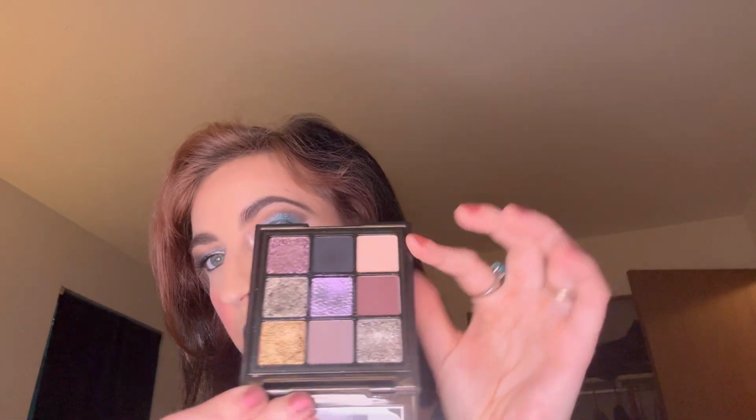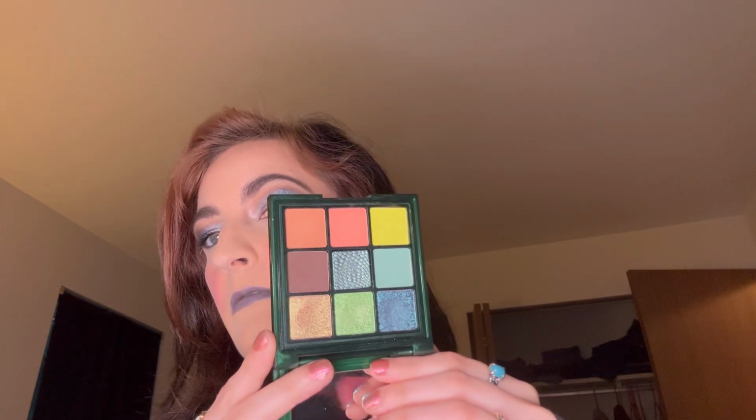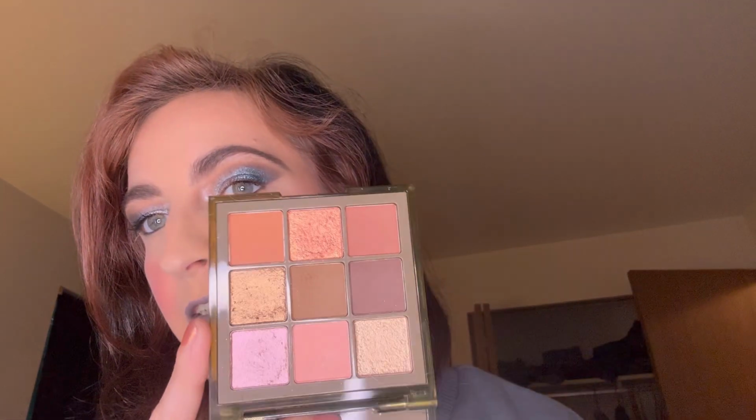And I have a lot of mini Huda Beauty palettes. I kept all the ones I used of all the mini ones I was collecting. We have Huda Beauty Wild Jaguar. This is the Chameleon. Put it upside down. See where my nail gets it sometimes. This one is Python. And we have Khaki Haze. Look at the usage on this though. I've gotten way more into neutrals.